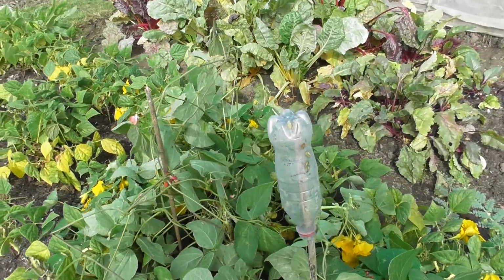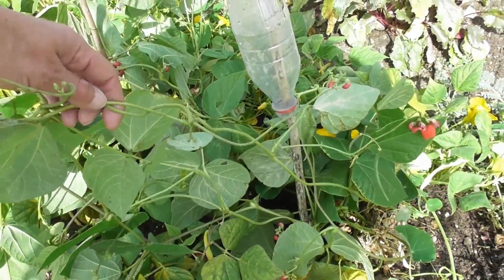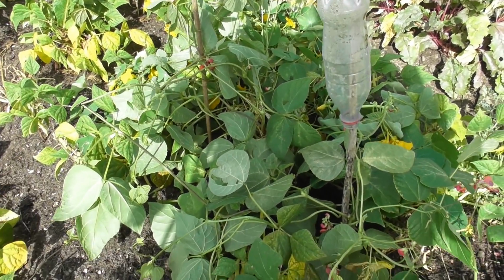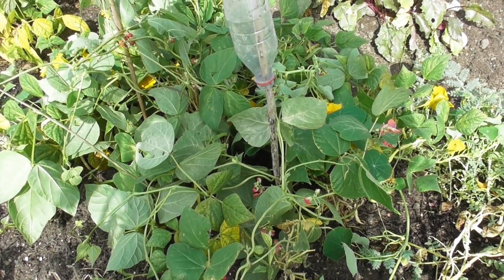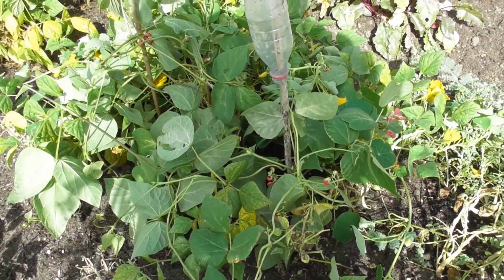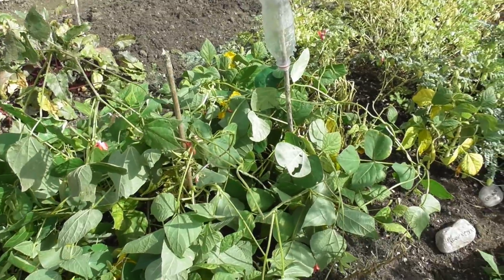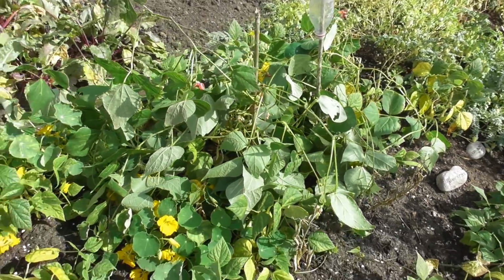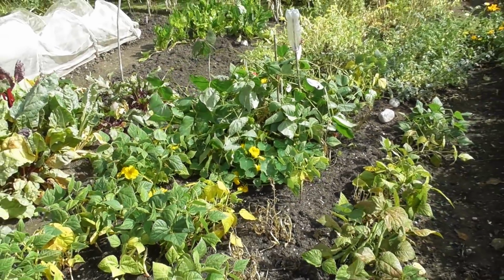And in the middle of it all, I don't know if you can make this out, this randomness is obviously a climber. I don't have any poles to put it on though. That was a mistake. I half wonder whether it's Trail of Tears, because the Trail of Tears seed looks exactly like rock and core. So yeah, it's a bit of a tangly mess in there. But if it produces, I don't care how it looks.